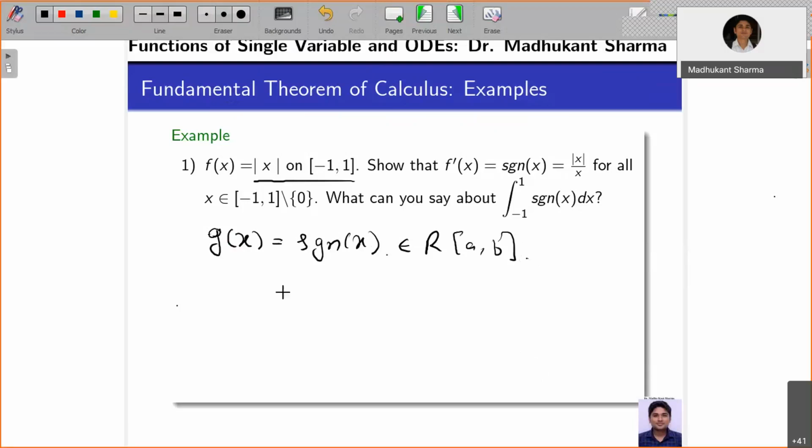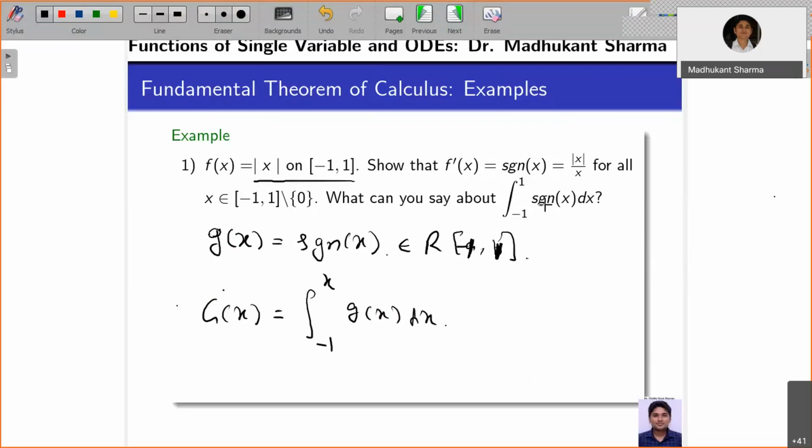So the capital G of x is defined as follows, where g is Riemann integrable over the interval -1 to +1. If you define G(x) as the integral from -1 to x of g(x) dx, it is also going to be a continuous function. That is the first form of the fundamental theorem of calculus.